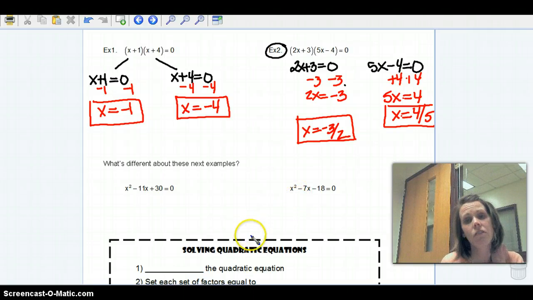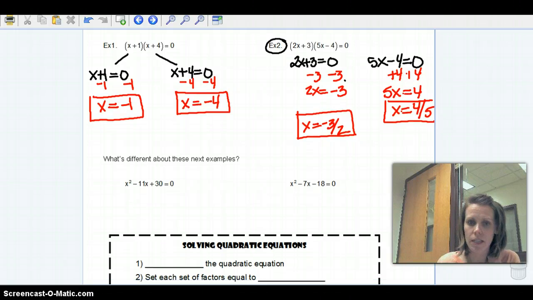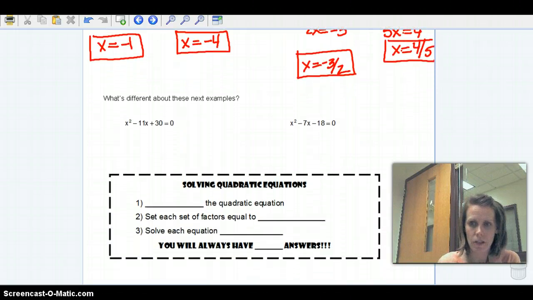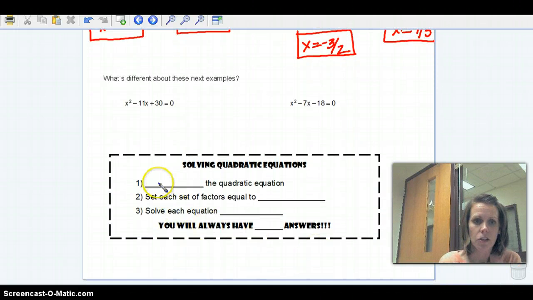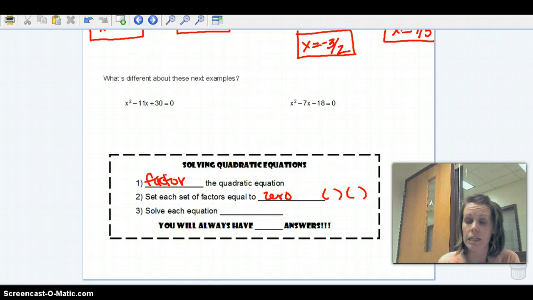Before you can solve these equations, set two equal parts equal to 0, you have to factor them. So we're not going to do these two examples, but these are the steps that you're going to follow to do this. So you're going to factor the quadratic equations. That's what these are. Okay, quadratic equations, trinomials. And you're going to set each of the factors equal to 0 once you have factored them into two binomials. So let's draw two parentheses. That's your goal, is to get them into two binomials. And then you're going to solve the equation like normal.